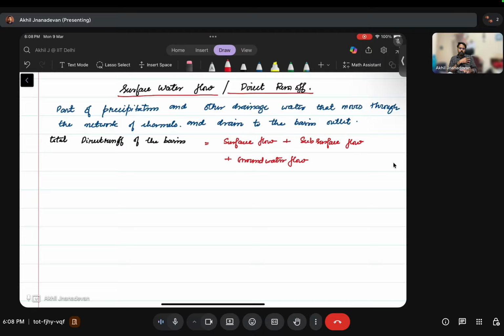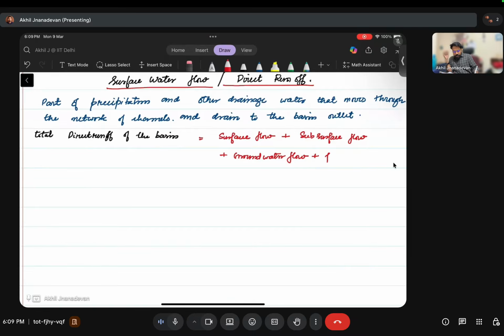These all will be contributing to the streams, right? Not only the overland flow that reaches the streams, but also all these components, the subsurface flow and the groundwater flow. All these will be contributing to the direct runoff or the stream flow or the surface water flow. In a way, we can say the overland flow is the surface water flow, but the stream flow, or the total direct runoff, or the water that flows to the streams, is the contribution of the surface water flow, interflow, the subsurface flow, groundwater flow, and also the precipitation that falls directly on the streams, right?